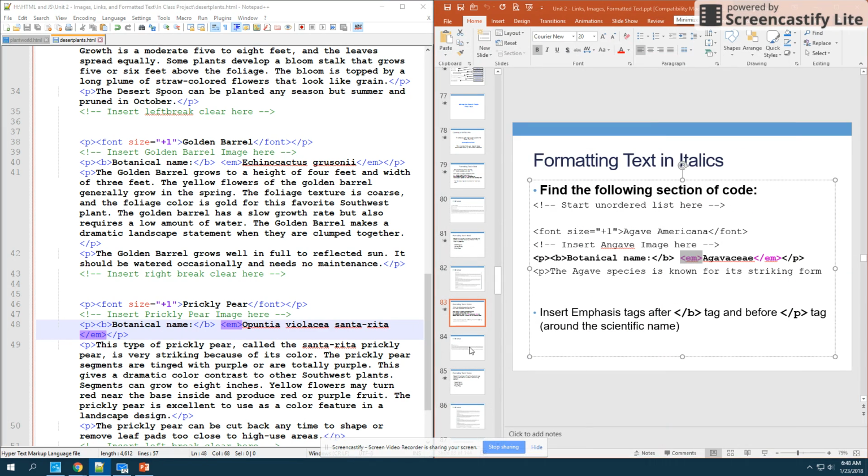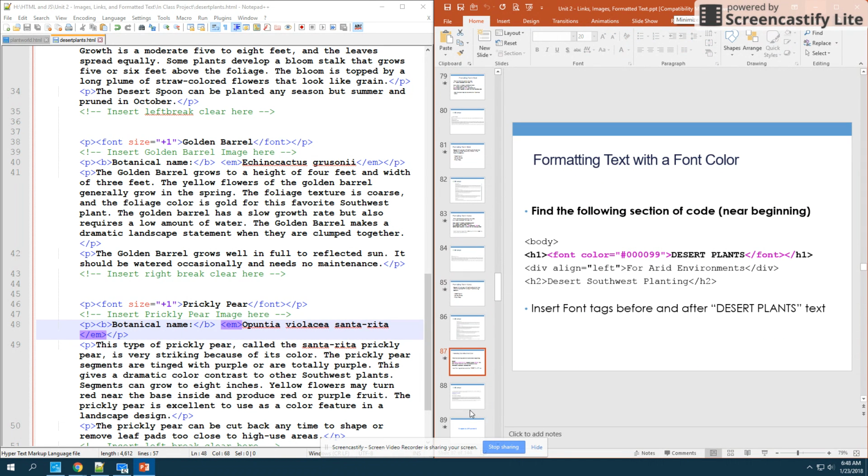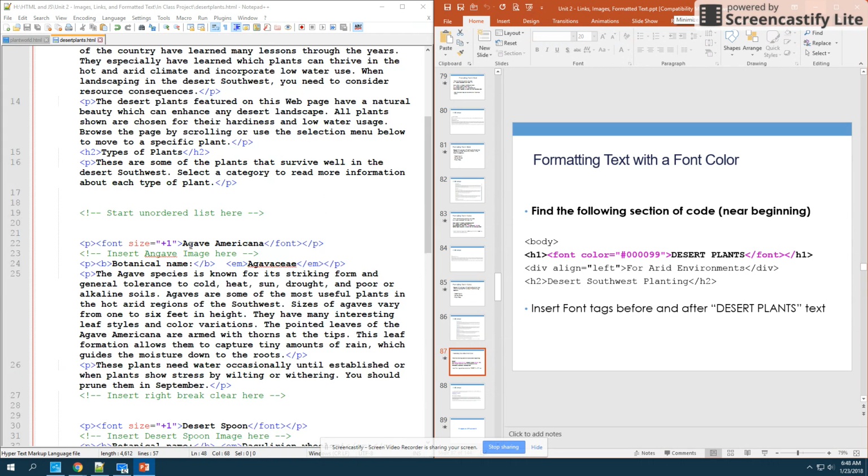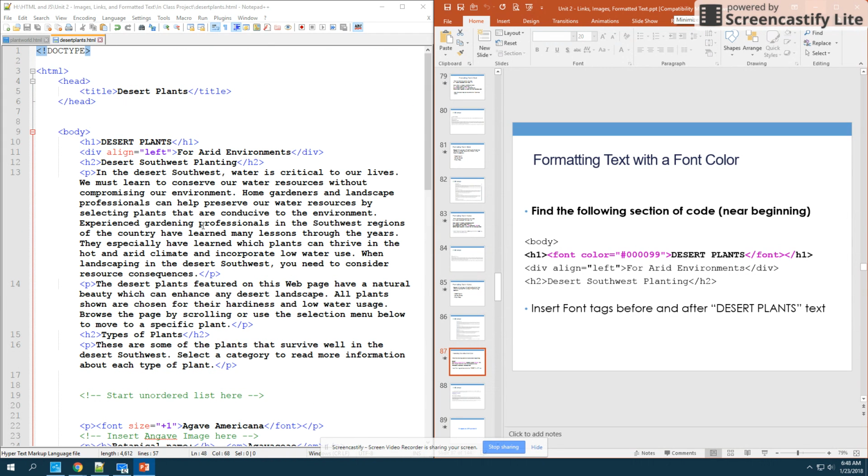So what we're going to look at next is we're going to add in some more font color. So we did this previously on the Plant World webpage. We're going to do it again here. Remember, to add in a font color, we need to use that font tag. So we have font color equals, and then I have hashtag 12340 followed by 2 9s.